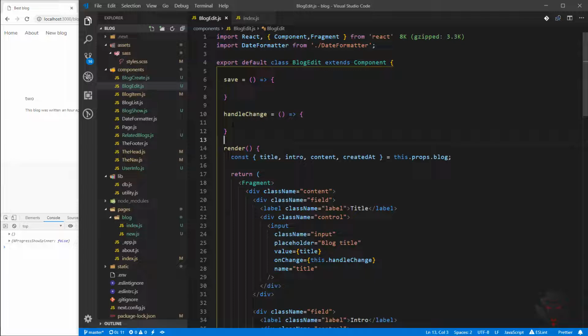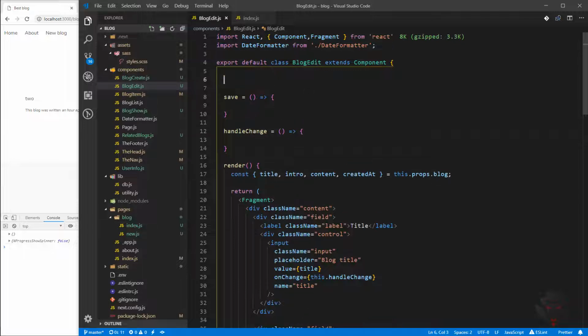When you're changing a text inside a text area or input, we can just save them in a database. But I think it doesn't seem worth it to change the database on every single click or every single change. We need to wait. We need to keep every change, and then when we press the update button, we're going to update everything in one go. In order to do that, I think it's a good idea to use state. So whenever we change something, we're going to save the value of, for example, the title or the value of intro in a state. And then from state, we're going to change things. I am going to quickly just write our constructor.